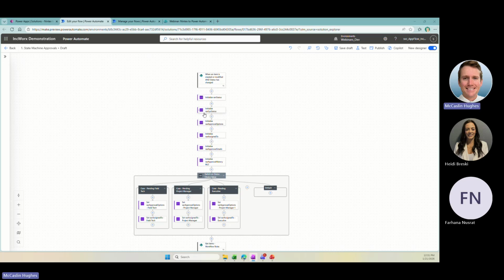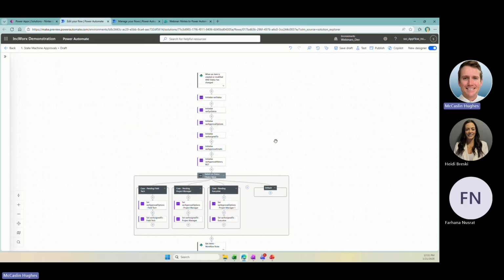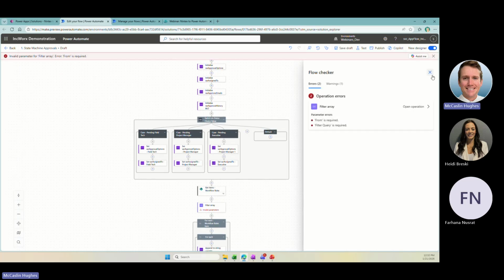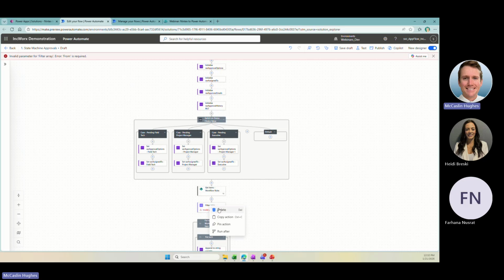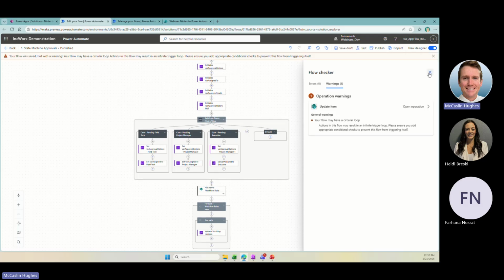Another thing to consider that we like to do at Inkworks as we're building solutions is more on the solution side. So if we're making changes and updates to our flows, one thing that I found in just even building this demo was every time that I would save a draft or publish a change, it wasn't always immediately reflected that the change actually worked. And like here's an error. Let me go ahead and fix that error. We'll try publishing that again. I didn't feel confident that my changes were going to be reflected the next time that this flow was called. I wasn't sure that this flow was going to work in the way that I had just updated it to.